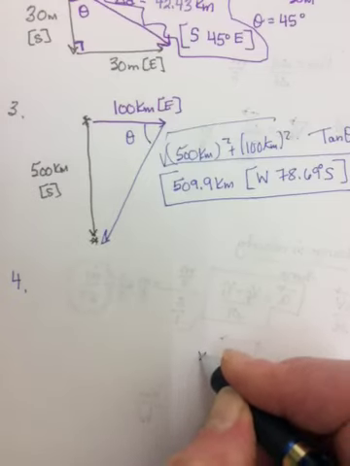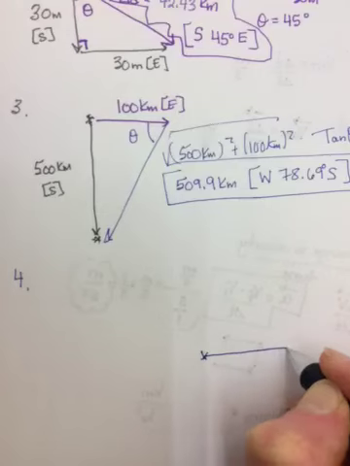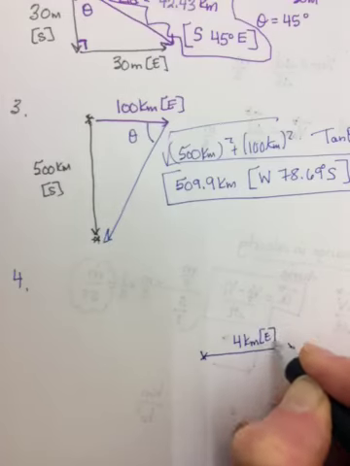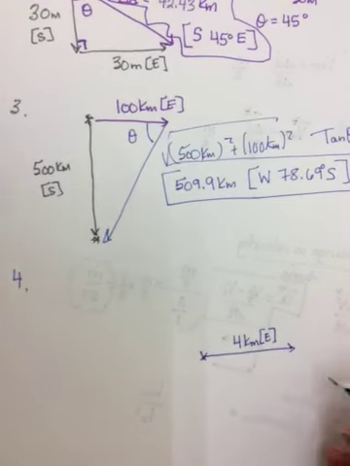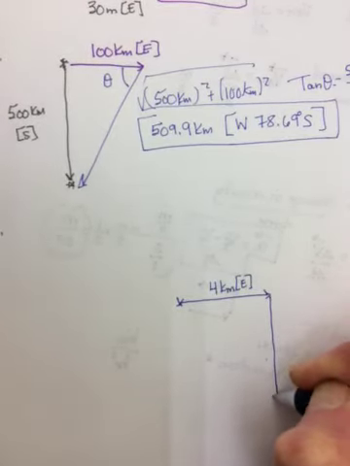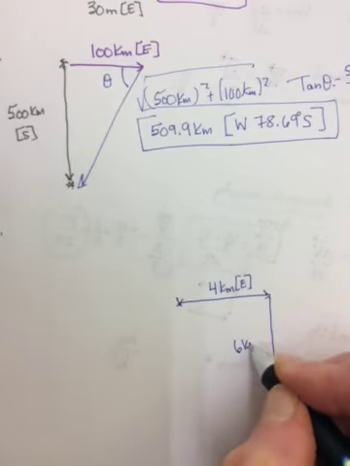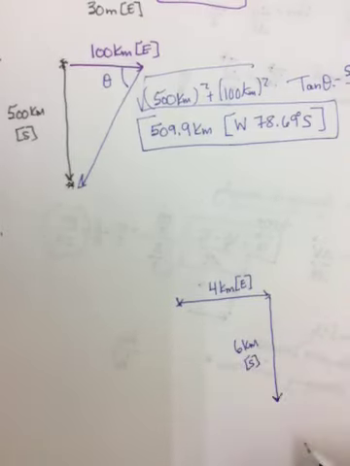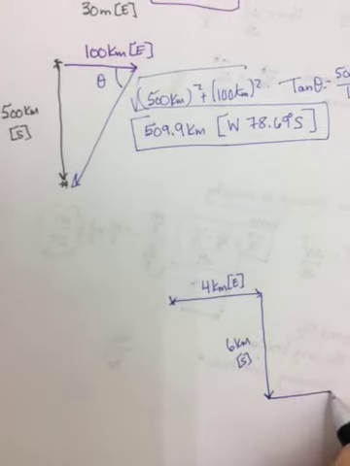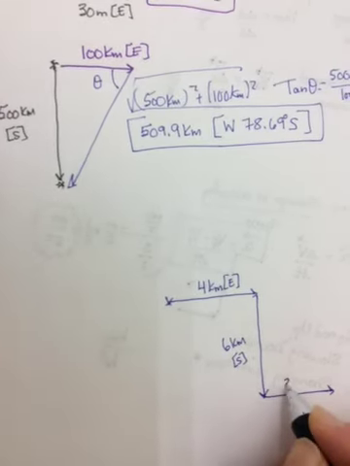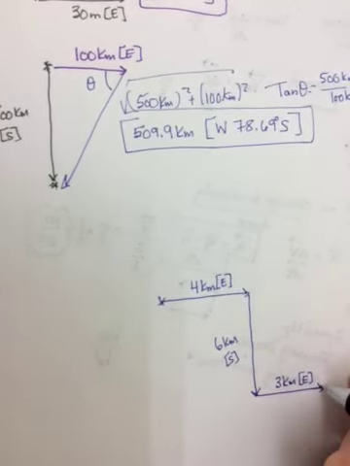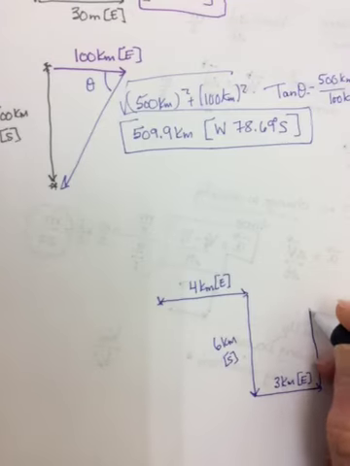Okay, so start somewhere here, and Buddy goes 4 kilometers east. So draw it in. And then he turns and he goes 6 kilometers south. So now your 6 kilometers south should be longer than your 4 kilometers east when you draw your vector, because 6 is bigger than 4. Then he turns again and he goes 3 kilometers east. So it should be a bit shorter than your 4, about half as long as your 6. Then he turns and he goes 5 kilometers north, so not quite all the way back up.